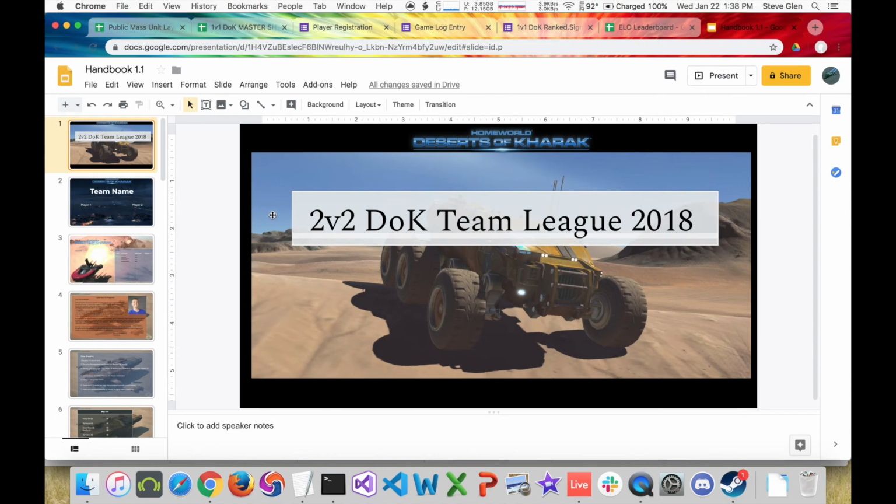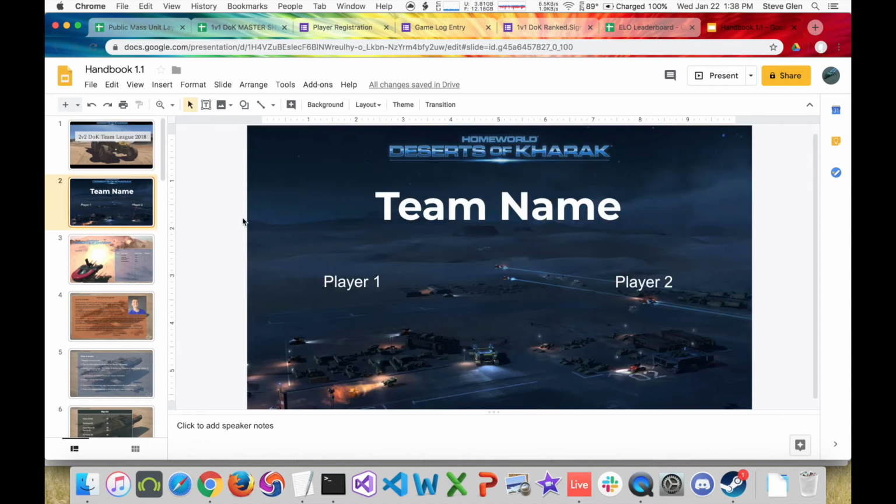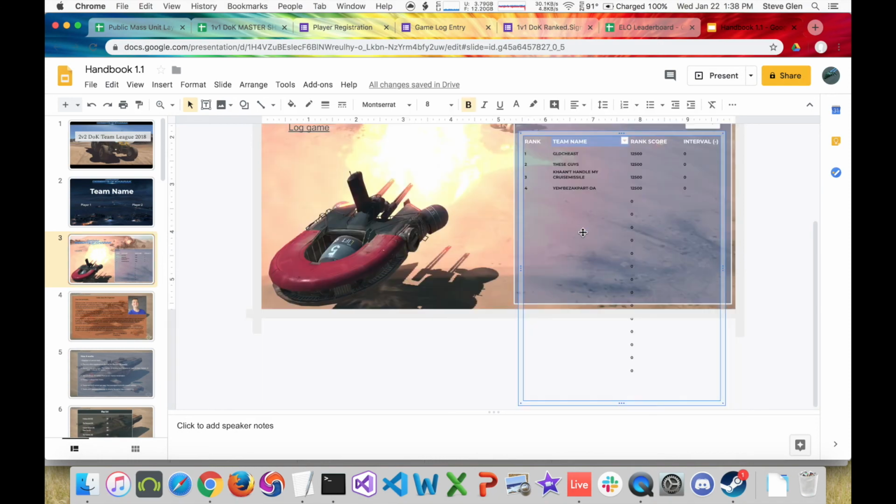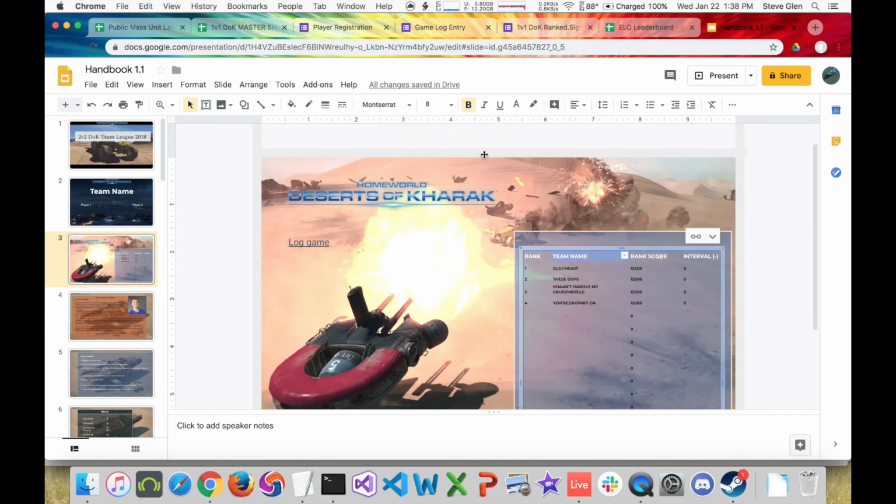Prior to that, I made another version of that same leaderboard, and I tried to create a handbook for all the players, so everyone in the league would get their own handbook. This is a live sheet, but there's some trouble with the Google API with the slides where it doesn't push. So ultimately this handbook didn't go through, but I was really proud of myself on the communications of this.